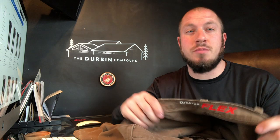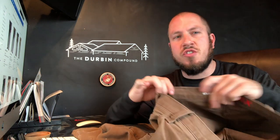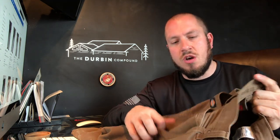These are the Dickies Flex Pants. You can get these at Walmart or anywhere Dickies are sold. The big reason I like that you can get these at Walmart is they're cheap — they're kind of a dime a dozen when it comes to workwear. These are the 874 work pants, and depending on which ones you get, they come in right at about $25. I've seen $30, and I've seen as low as $22 at Rural King. You will spend less on these than you would on a new pair of Wrangler jeans or something like that.